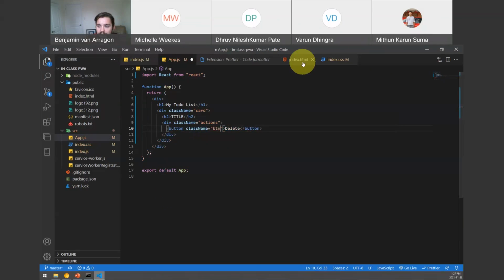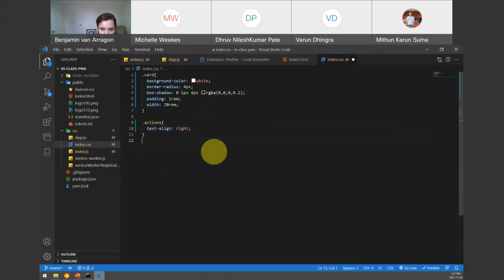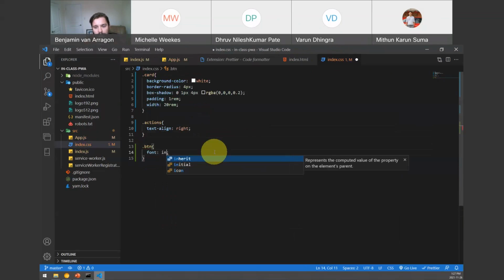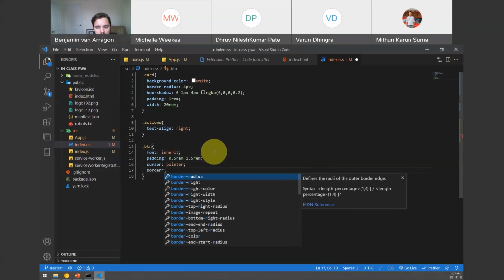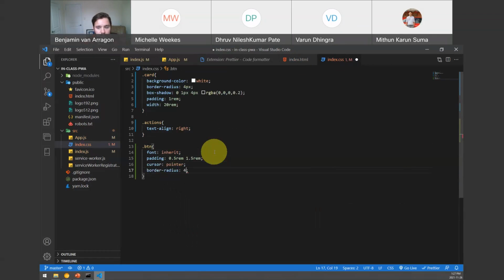Okay, and then inside of index.css, we'll add a couple of classes here. The first one is the BTN class. BTN, and inside of BTN, we're going to do font, inherit, padding, 0.5 rem, 1.5 rem. The cursor will be a pointer, so that I'll change it to the hand. The border radius will be 4 pixels.